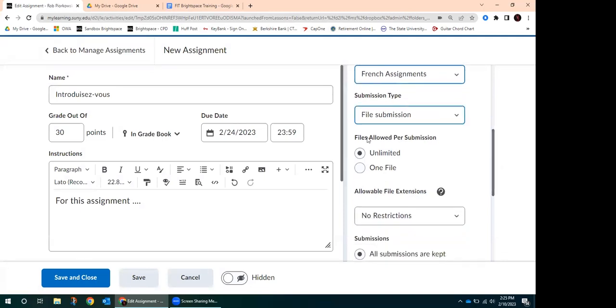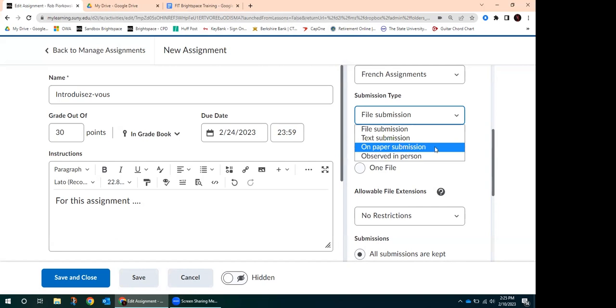Under submission type, by default, it assumes that the student is going to submit a file. But I do have a few choices here. Text submission would be if a student were just copy pasting right into the field. If it's a pure text assignment, something like a journal entry, I could choose text submission.